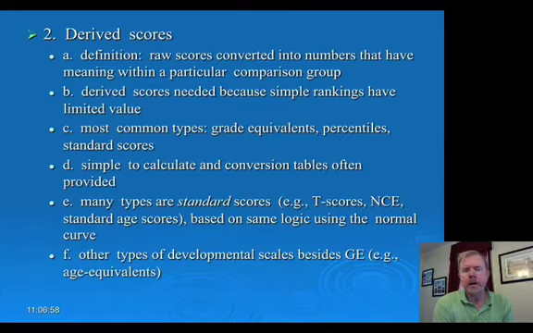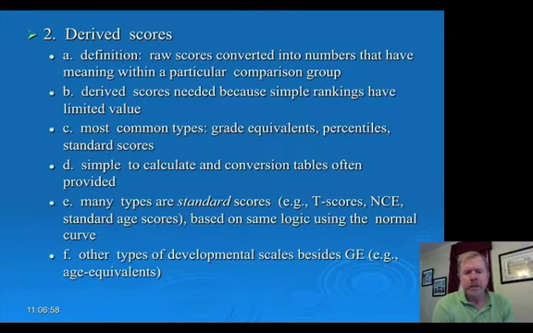So by converting your actual raw score into a derived score, which is based on a standard deviation unit, typically anyway, we can make some inferences, or we can have some understanding that we can't have just based off your percentile ranking. Some of the most common types of derived scores are grade equivalents, percentiles, and standard scores. And they're pretty easy to calculate, and conversion tables are usually provided to give you different kinds of scores. So we're going to look at several of these in turn in just a moment.